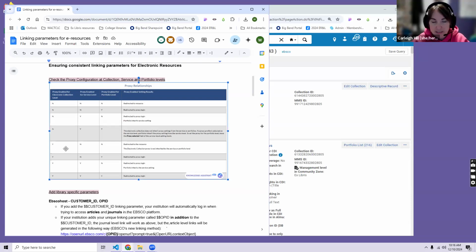If you have it directed at the collection level, I always just set it at all of them. I was just going through the various levels and showing where each of them were, but it would be the same setting as far as choosing default, whether you're in collection level or service level. But if you have it set at collection level, service level and portfolio level will inherit that.